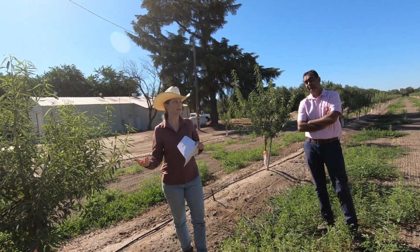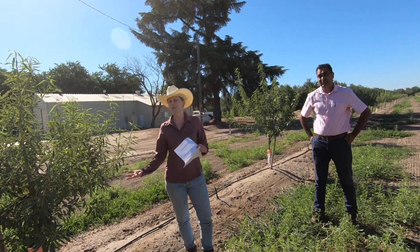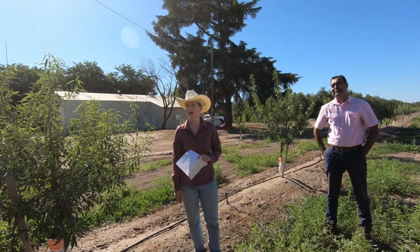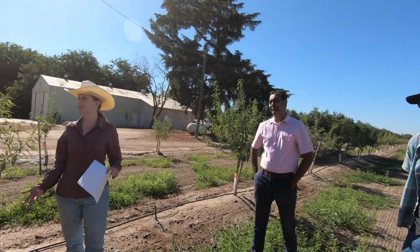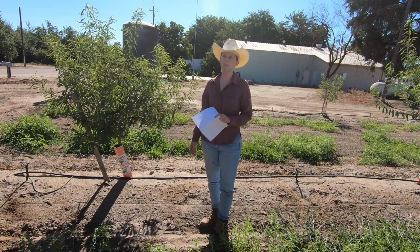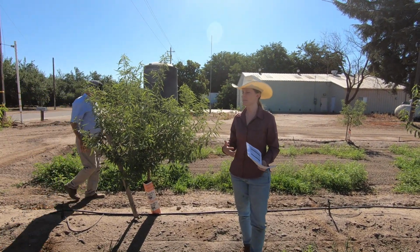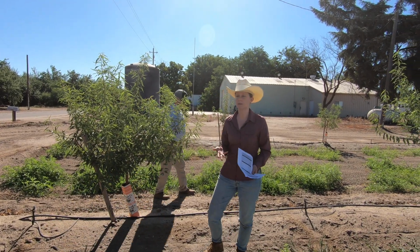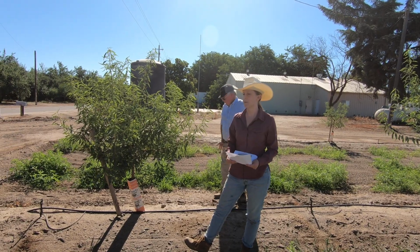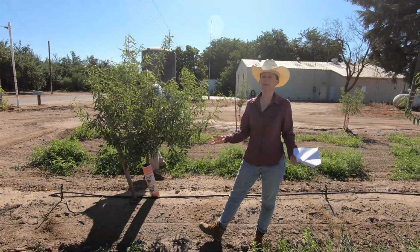But Krymsk does have a problem where it's susceptible to root knot nematode, we're finding, and so you have to keep that in mind too. You have to take the entire site into account. So here we have issues with ring nematode that leads to bacterial canker and bacterial blast. I see it a lot. We just had a lot this winter because we had a cool, wet winter. My first year on the job in 2017 was another really wet, cold winter, and I saw a lot of young orchards that were blasted with bacterial canker, and that's because they picked a rootstock that's not suited to the site.